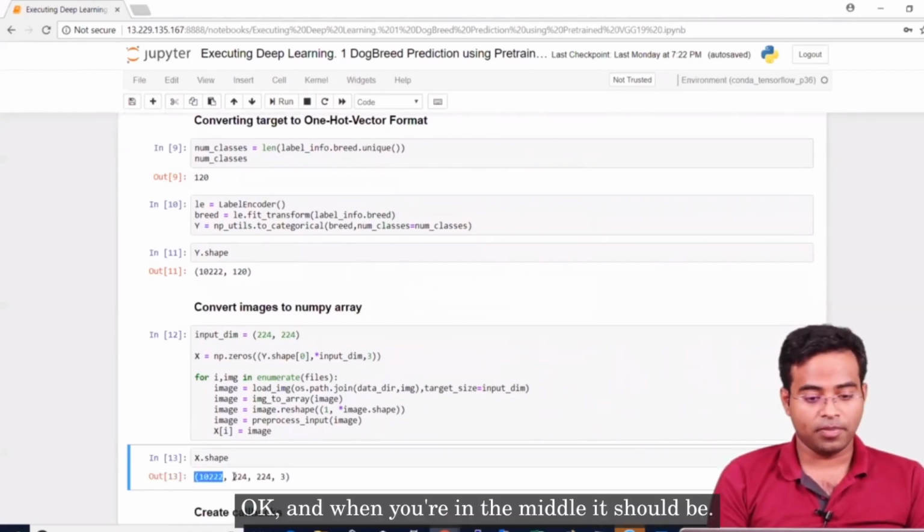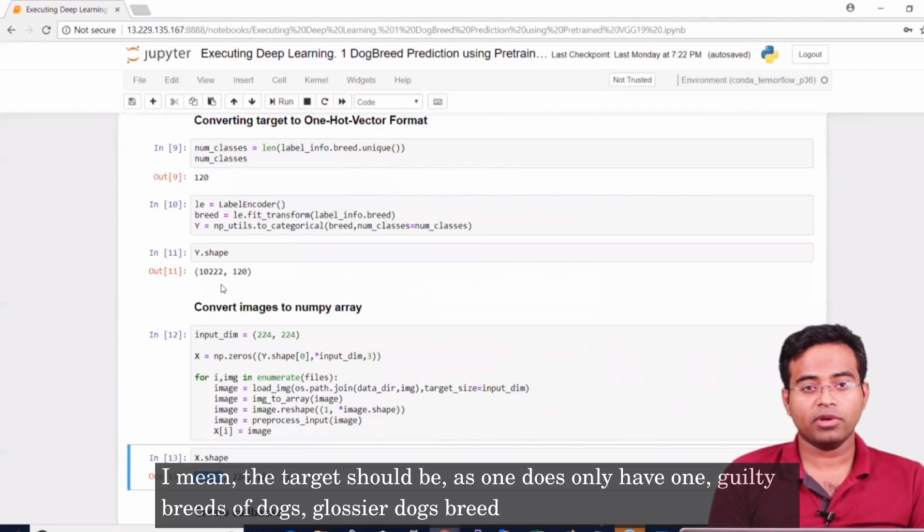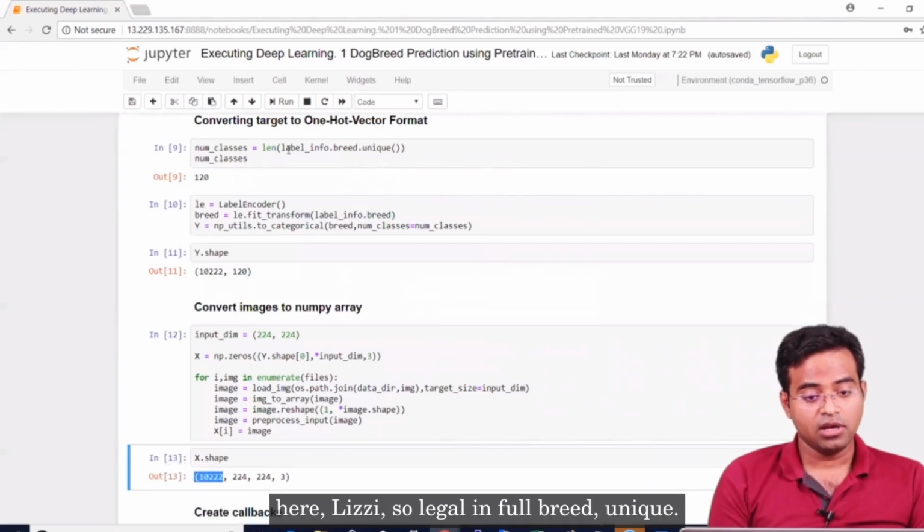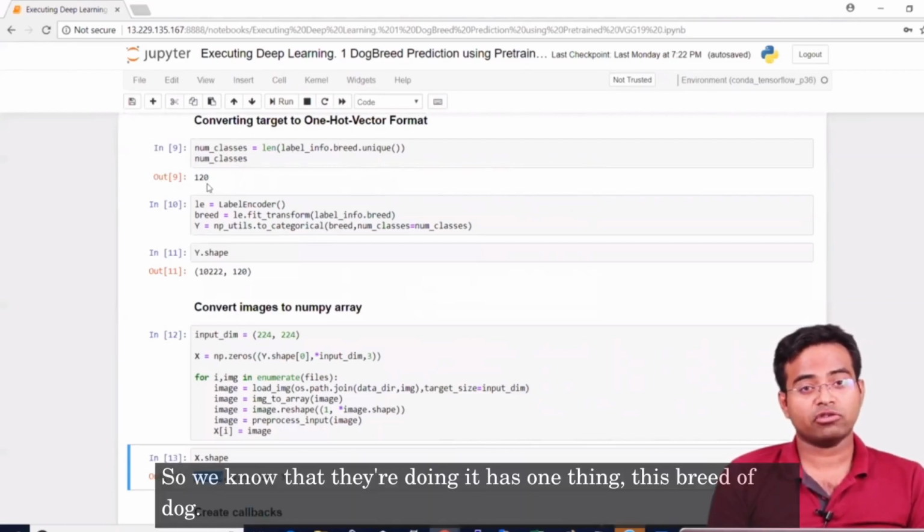In the neural network world, the target should be a one hot vector. We have 120 breeds of dogs here. Let's see: label info breed unique. This is giving me 120. So we know that the training data has 120 breeds of dog.